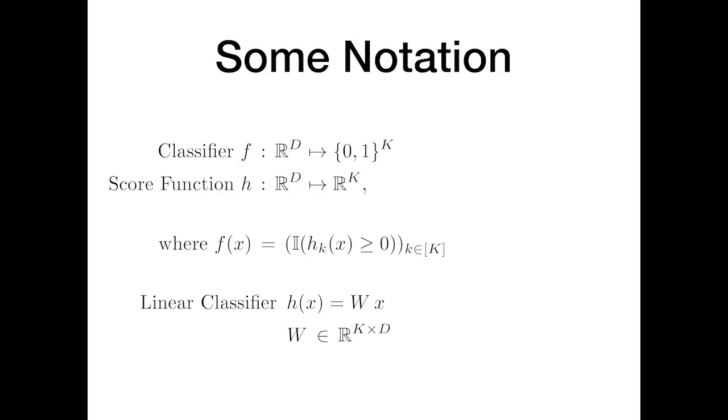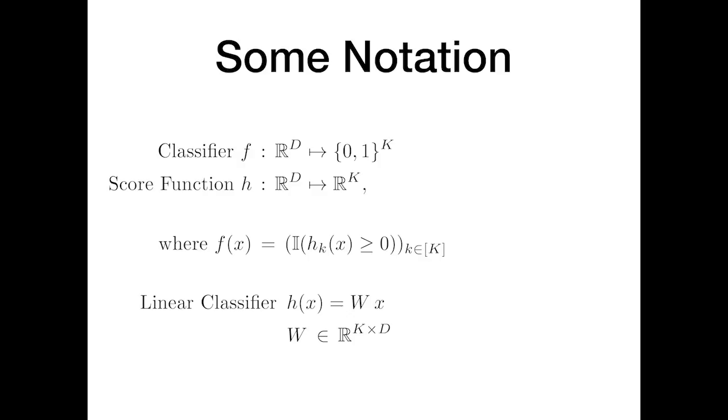And so typically in machine learning, we parameterize or we work with score functions, where here I'm going to denote that by h, which goes from R^d to Euclidean space. So even for binary classification, when I'm training a classifier, my goal is to take the inputs to a bit, 0 or 1. But typically what I do is I map the inputs to the real line and then threshold it to get my bit. So this is a typical way in which I train classifiers.